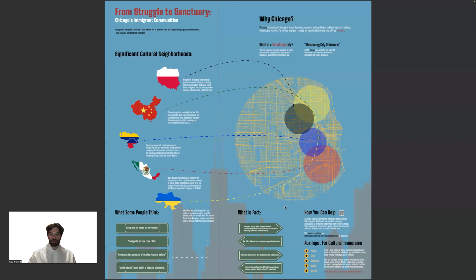I decided to go with the audio implementation. So down here we have the aux input for cultural immersion, and this is similar to if you were to go to an art gallery or exhibit. Some of the paintings or sculptures or whatever you're looking at there have plugins, so they usually give you a headset with a plugin, and you can plug into a board that's close by to a piece, and it would give you some sort of explanation about the sculpture, painting, what have you. And this is pretty similar to that.